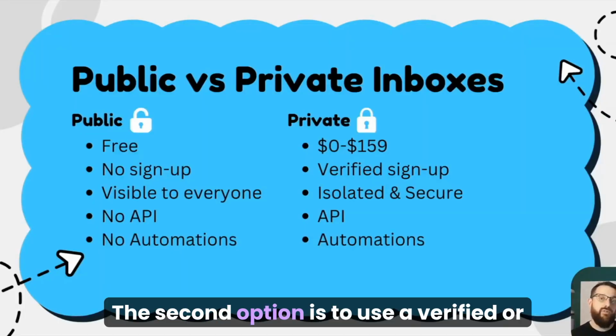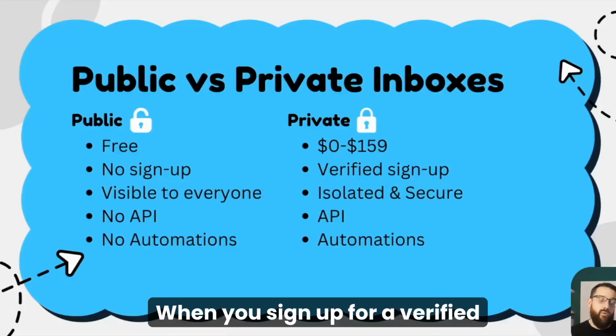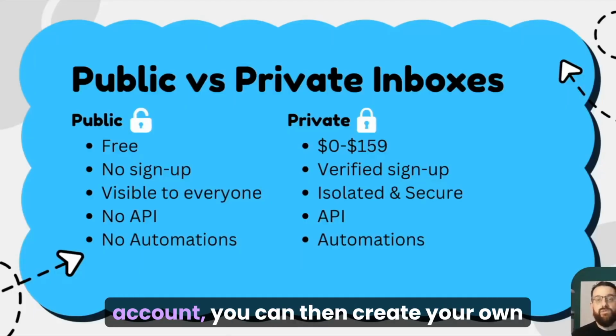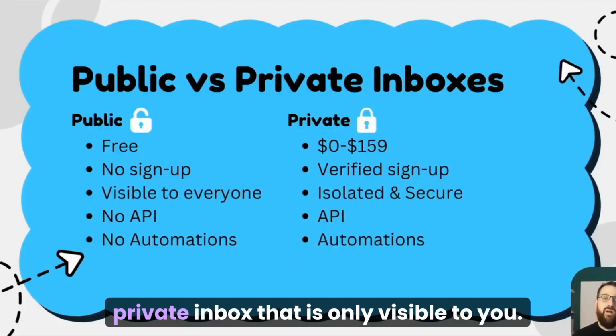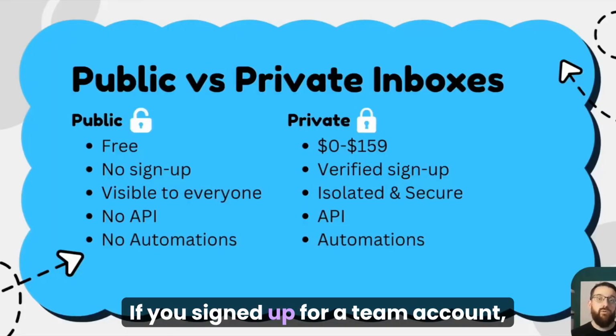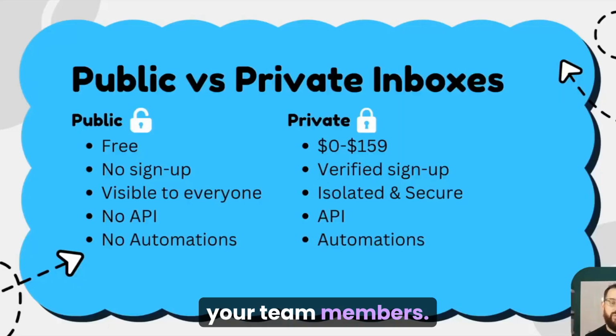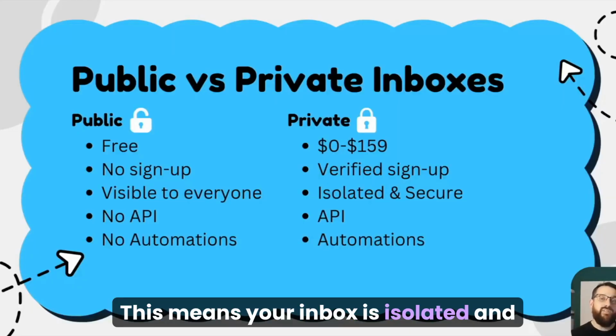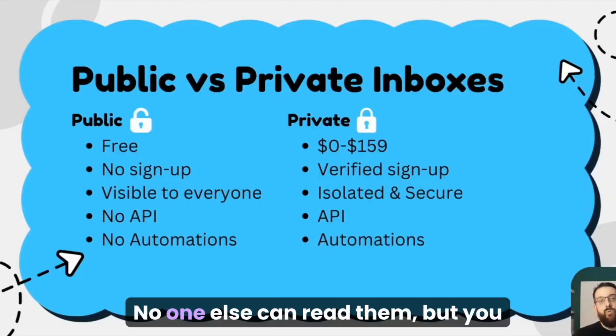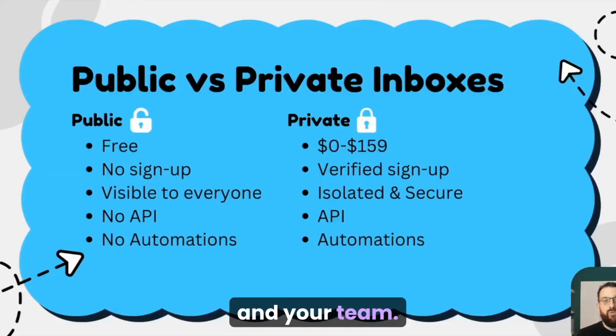The second option is to use a verified or a paid for account. When you sign up for a verified account, you can then create your own private inbox that is only visible to you. If you signed up for a team account, that inbox will be visible to you and your team members. This means your inboxes are isolated and secure. No one else can read them but you and your team.